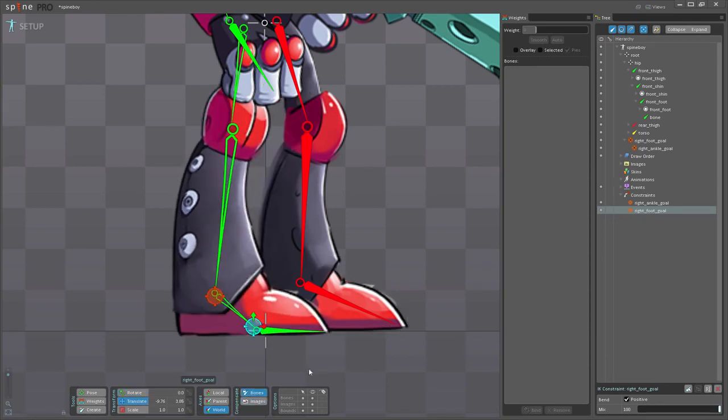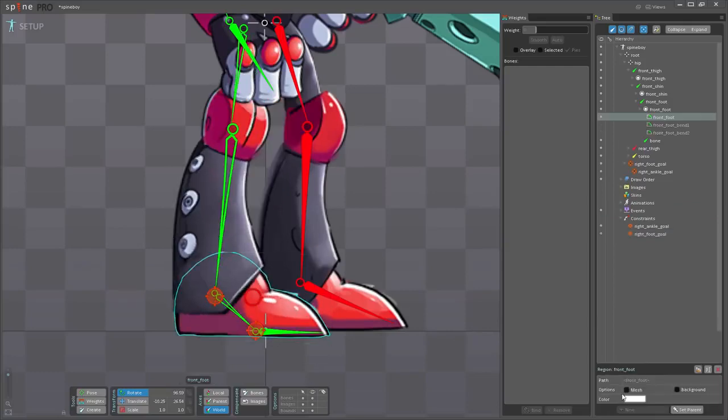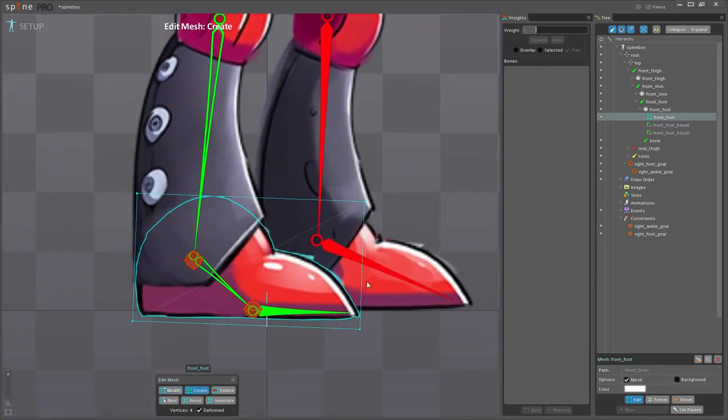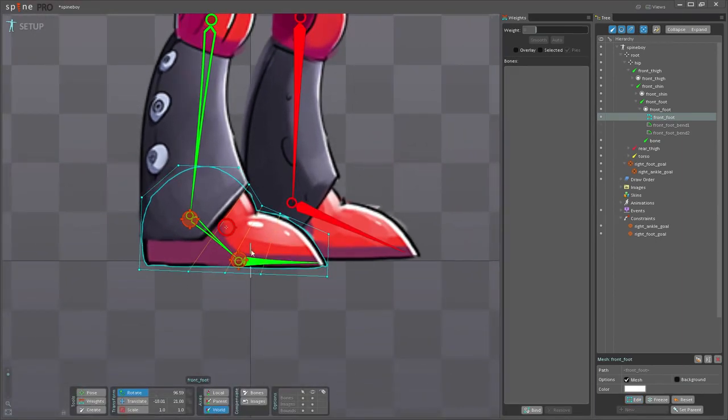I'm going to put on some bone compensation, try and center it a little better, like so. And then I'm going to select the image and turn it into a mesh. To edit and then create. I'm just quickly going to create a mesh out of this, like so. Get rid of the edges here that I don't need. Then go out of mesh mode, and now go into weights mode.